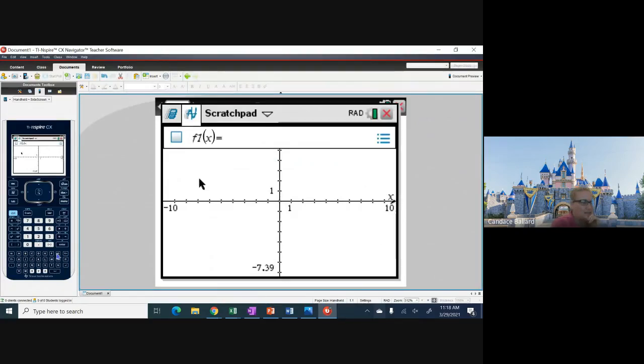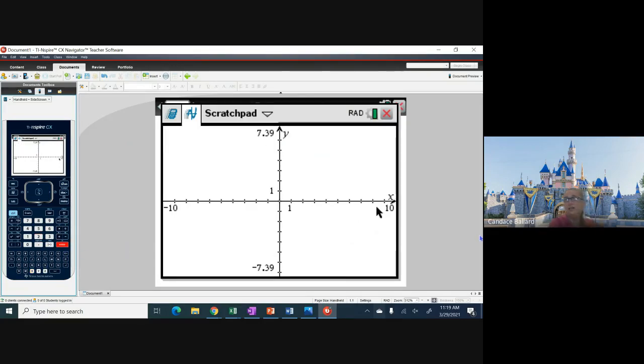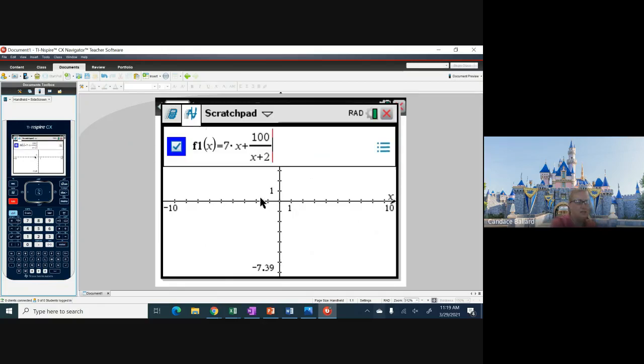All right, so we've got set. Notice it's in t's, right? I notice my graph is in x's. So I can't put t's in the calculator. We're going to use x's. So we're going to convert everything to x's when we put it in. So I'm going to go 7x, and I put this into F1, okay? Plus, I'm going to do a control divide, 100 over 2x plus 2. And I'm going to hit enter. And notice I see nothing. It's still there though. If I hit the tab key, it's just because it's not in the domain that we have our graph set. All right.